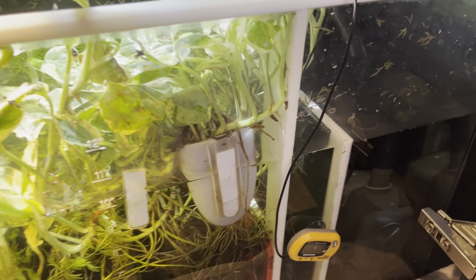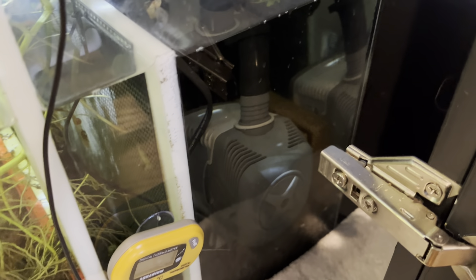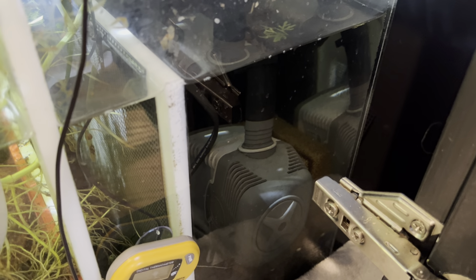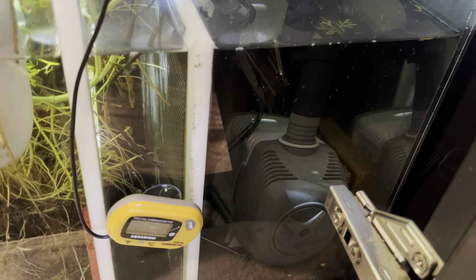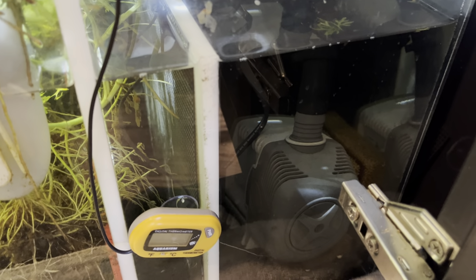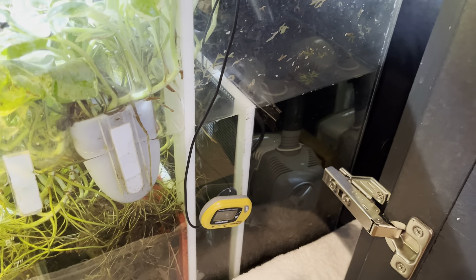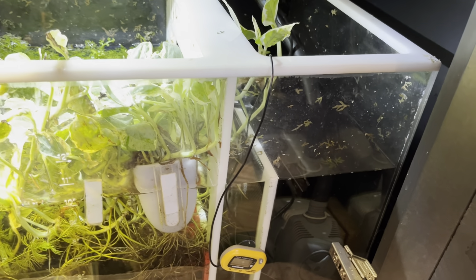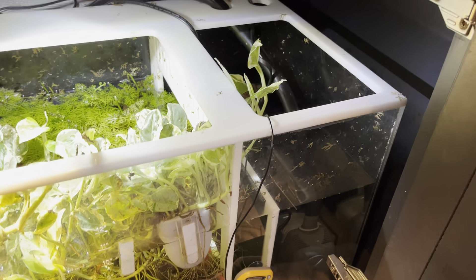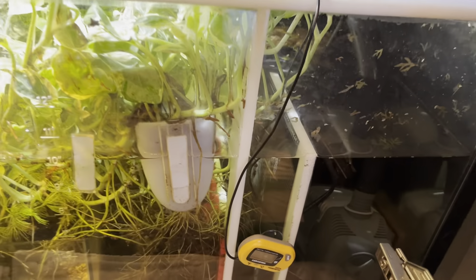This is a Sicce pump — you basically buy the pump that aligns with the size of the sump you're choosing. I've had no problems with this pump, and after about a year I turned off the motor, pulled it out, and did a simple cleaning — there's a YouTube video, it was easy. It's really powerful and really reliable. Sicce is just the gold standard when it comes to water pumps. There were plenty of cheaper options, but this wasn't a place where I wanted to go cheap.